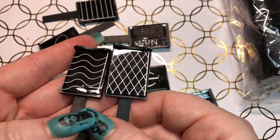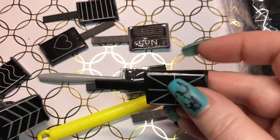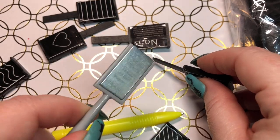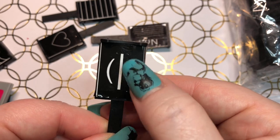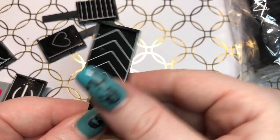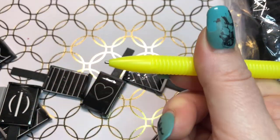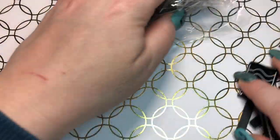But there's quite a few different ones. So you got a wave, a lattice work. This one is a leaf pattern. You got a star pattern, an angled stripe. You have a regular cat eye magnet. And then this one, I don't really know. I guess it's supposed to make a line with these little curves around it. So maybe sort of like the black hole, I'm not sure. And then this arrow shaped one, we got a heart and then a striped one as well as a little pen. So we'll test these out while we're testing out the cat eye gels. And now let's take a look at the gels.